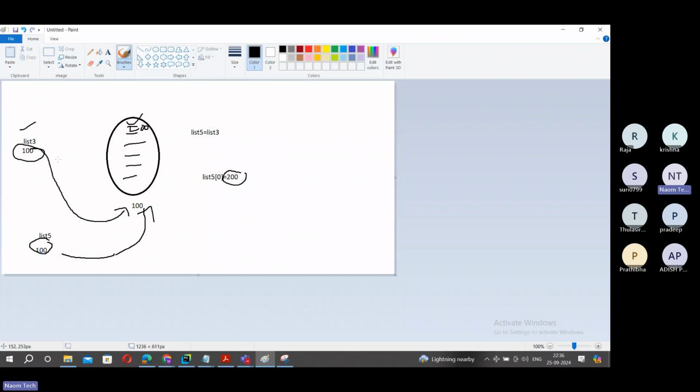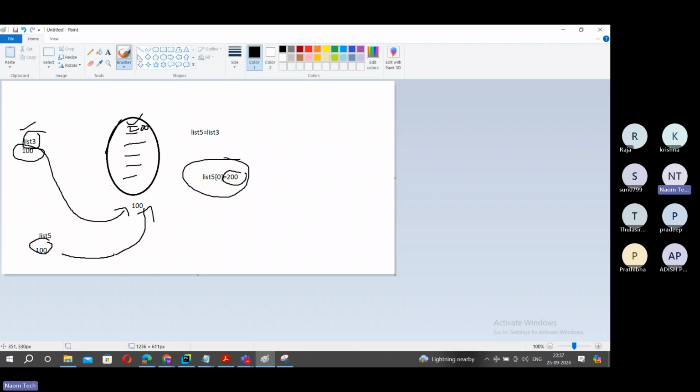Why? Both are pointing to the same object. If you make a change through list 5, or through list 3, that change is applied on this one object. So any change made with list 5 can be extracted with list 3, and any change you make with list 3 can be extracted with list 5 also. Got it, right? Why? Simple. Both the references are sharing the same object.